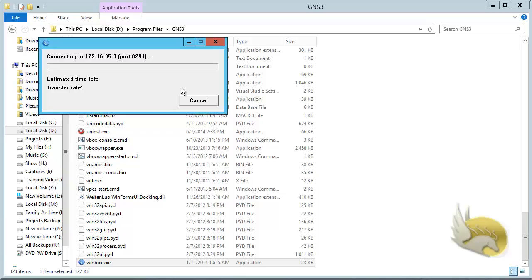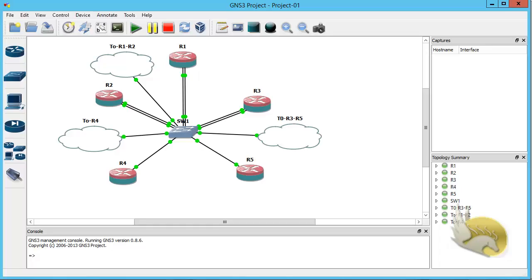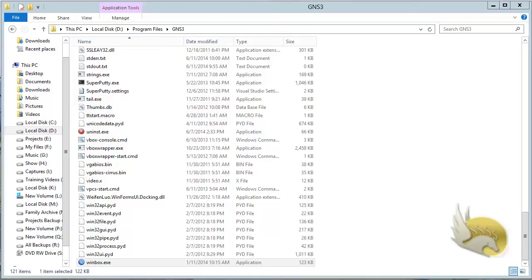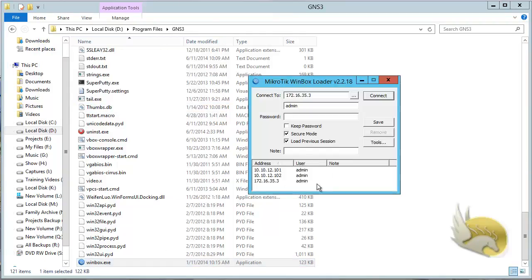As you can see, I have my connection using this. And actually it is not going to be successful because it is not 3, actually it is going to be 103. So I remove this and type 172.16.35.103. Click on save and connect.